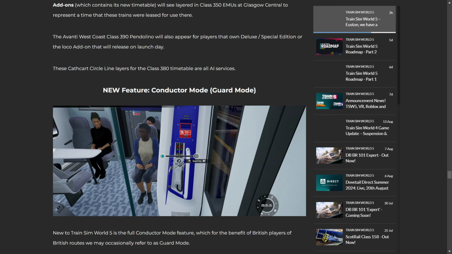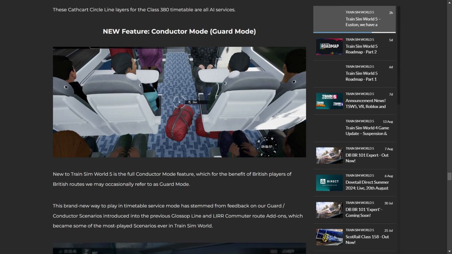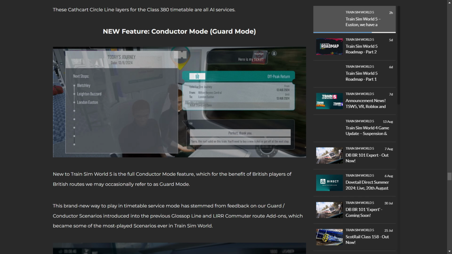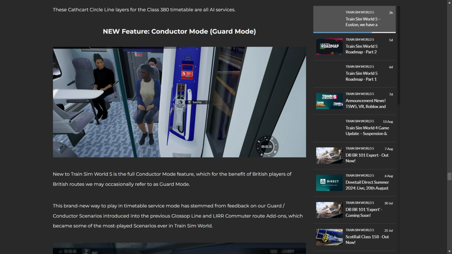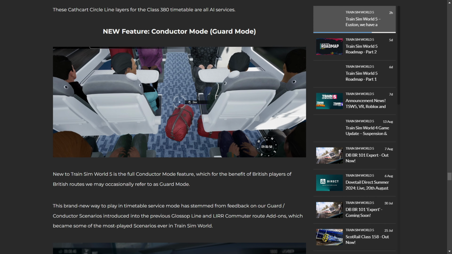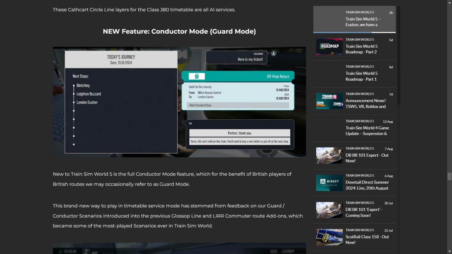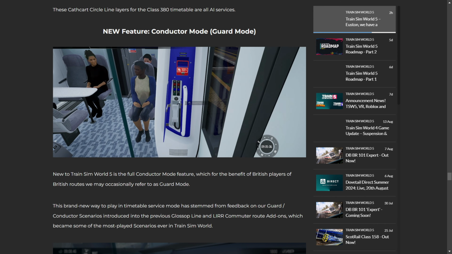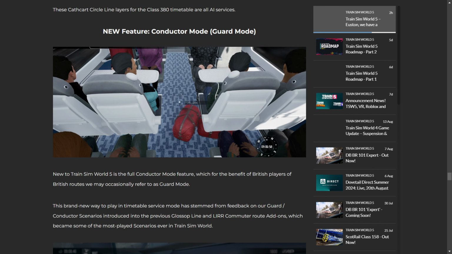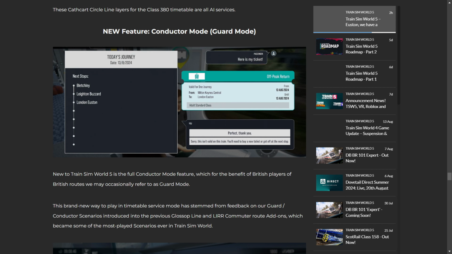New feature, conductor mode, guard mode. Seen that video before. New to Train Sim World 5 is the full conductor mode feature, which for the benefit of British players of British routes we may occasionally refer to as guard mode, which it is. It's not conductor. Conductor is an American or European term. We say guard because it is the train guard.